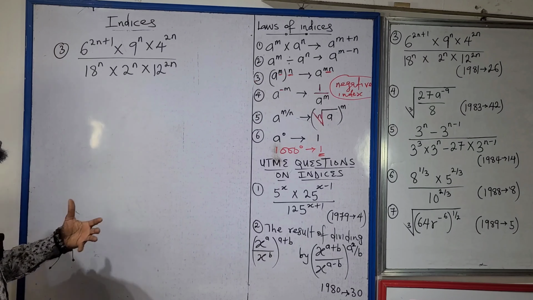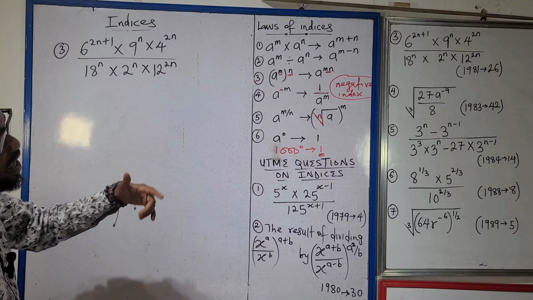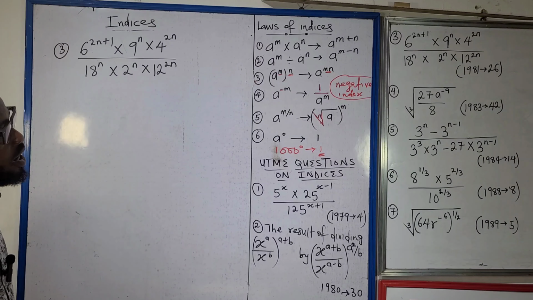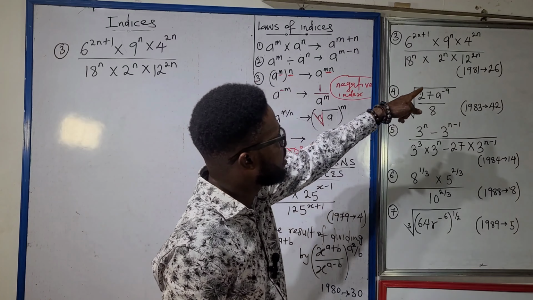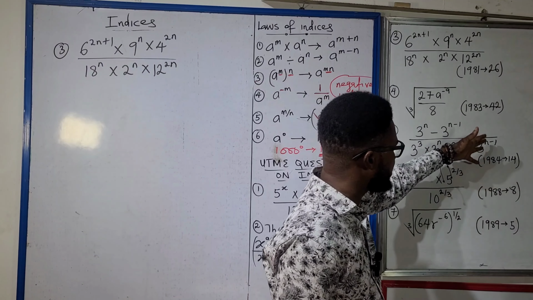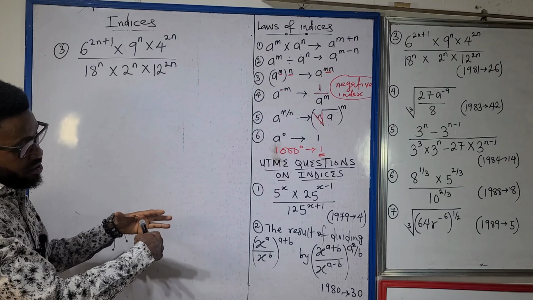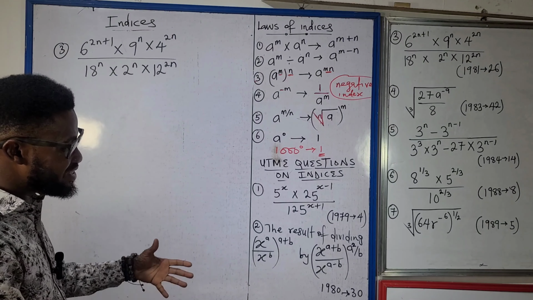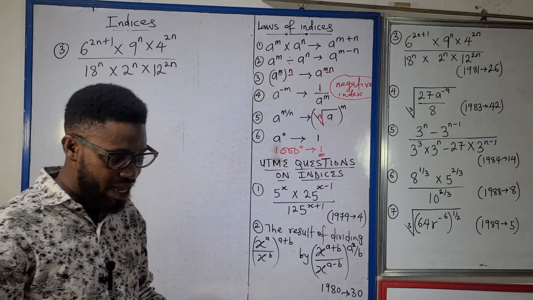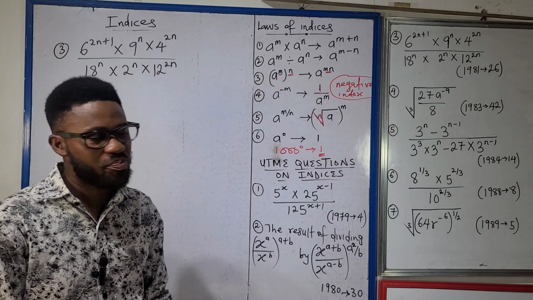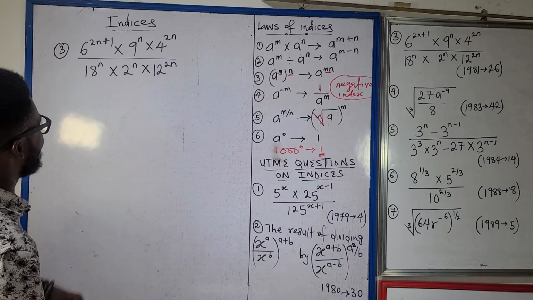Okay, moving on to the next question. This is what we have. That's a 1981 question, question 26. So when you look at the sequence 79, 80, 1981, 83, 84, these are expressions involving indices. It's something you're going to get. So the best approach is always to expect it in your exam and prepare towards that. So let's quickly take care of this question.